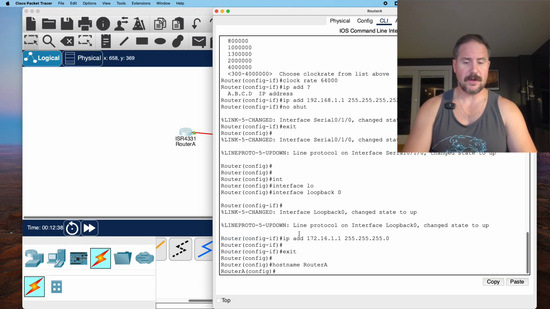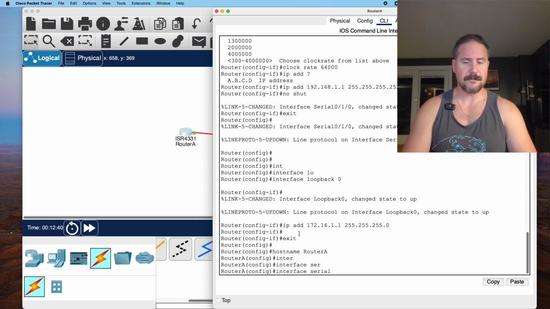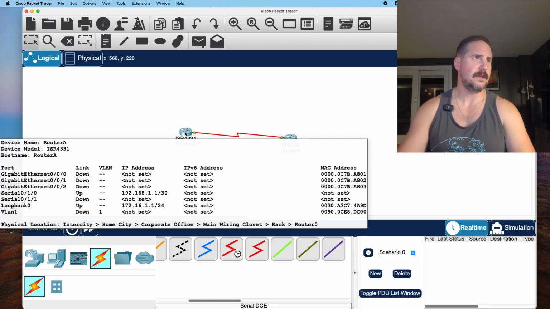So add NAT, designate inside and outside interfaces. First of all, let's go to interface serial 0/1/0. That's going to be the outside interface.